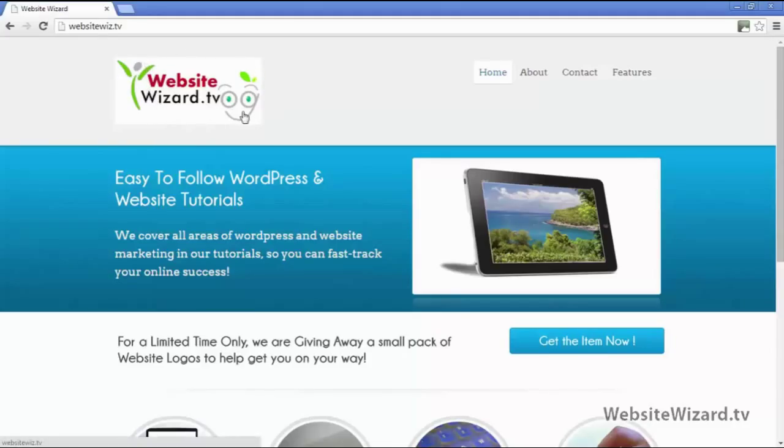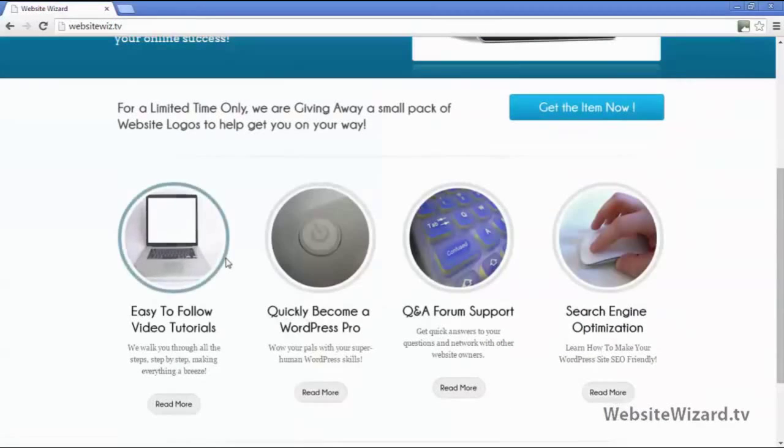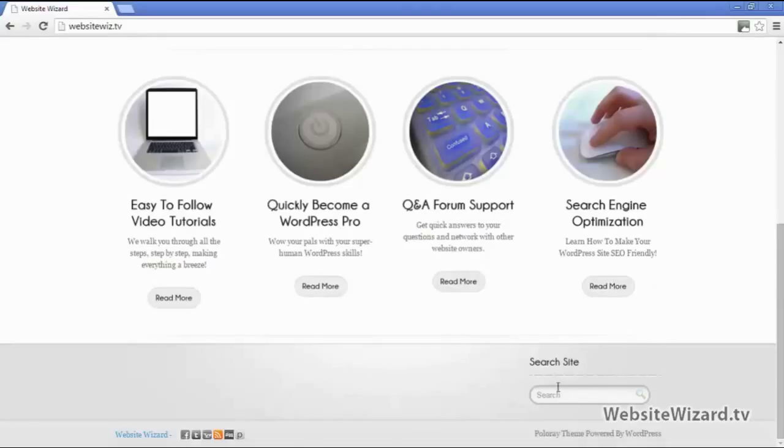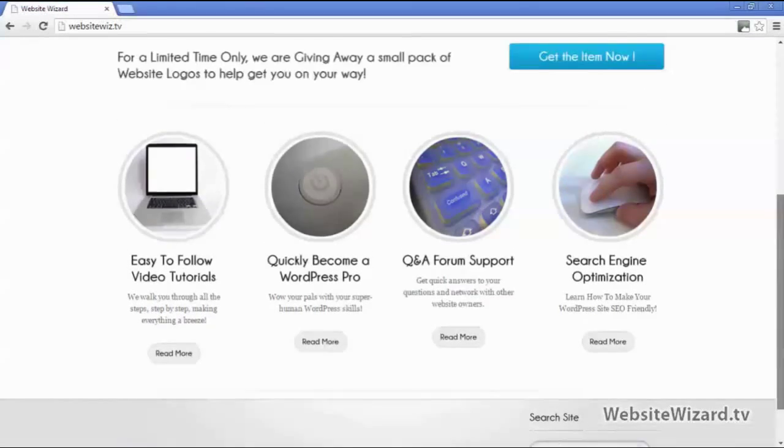Another thing you can see on the homepage is this large graphic right here. And then we've got a heading and a subheading. And then if you scroll down, we've got 4 featured areas here. Now you can discuss your services here or your skills or whatever. And then these read more buttons, we can link these back to the relevant pages on our website. Now if you scroll right down the bottom, we've got a search box here so people can navigate your site. And we've also got some social icons right here.